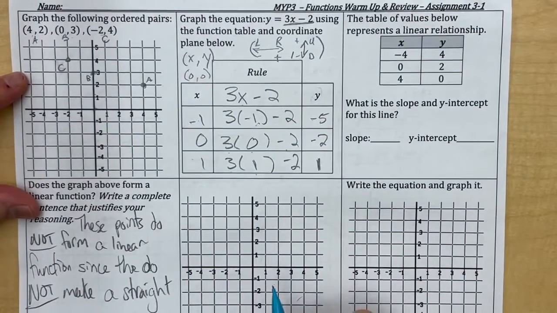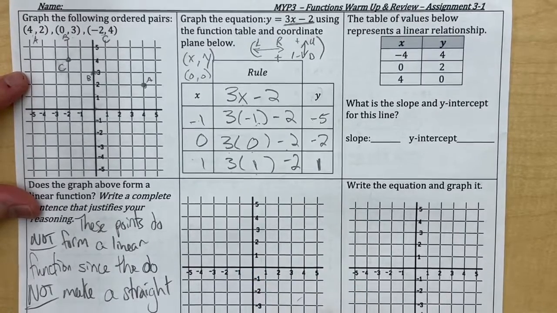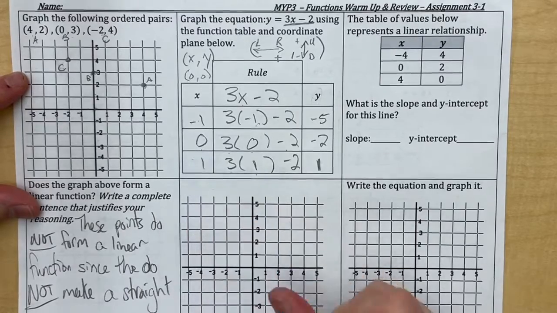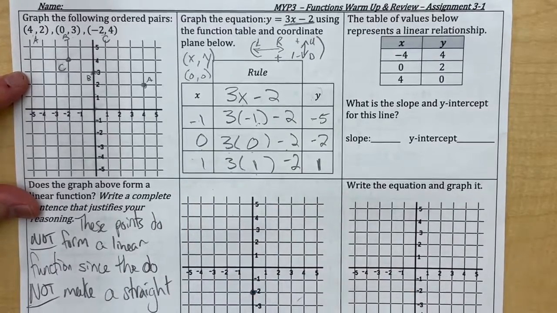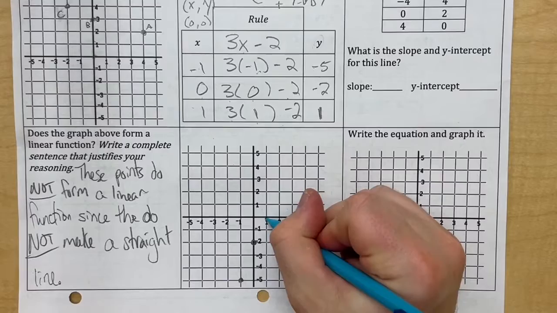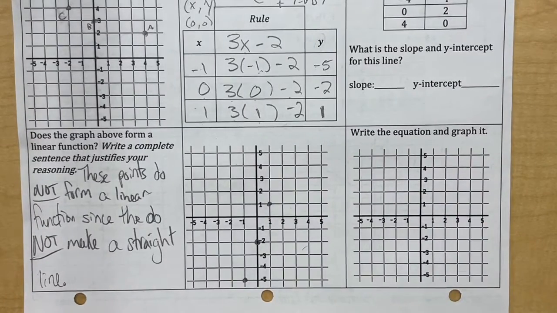So as always, start at the origin. So I go 1 step to the left, 5 steps down, plot the point. 0 steps left to right, 2 steps down, and then for the point 1, 1, we go 1 step to the right and 1 step up. So now that I have my 3 points, I can draw up my line.